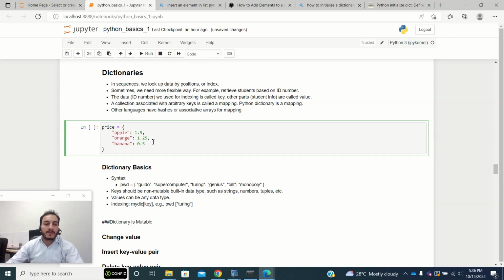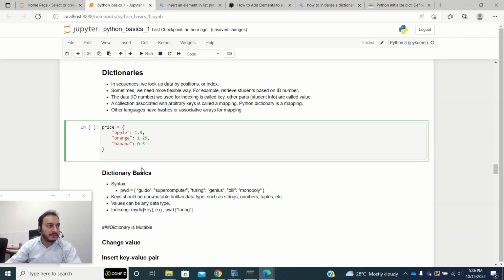So let's suppose you want to get the price of any fruit. So you can write a dictionary, and in this dictionary you can assign values to different keys. And if I want to print, let's suppose I want to see the cost of some specific fruit, maybe apple.